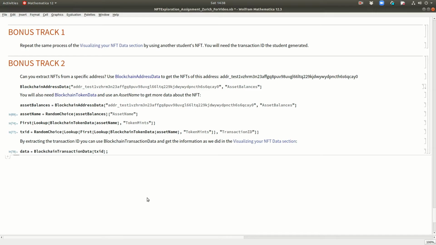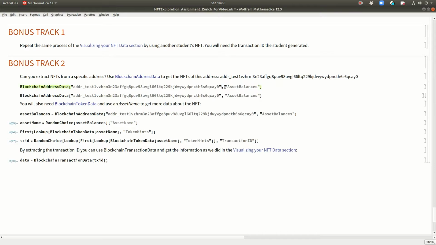For this bonus track, I will show you how to extract data from NFTs from a specific address. So I want you to get the NFTs from this address, and for that you will use the blockchain address data. If you use the blockchain address data and ask for this address, you will see here some information about it.